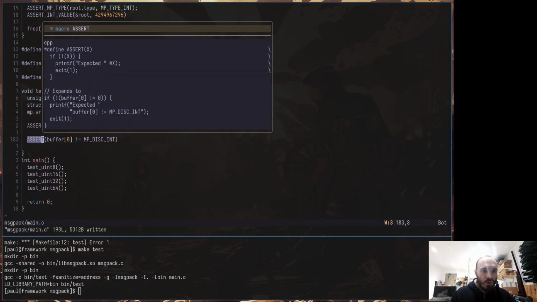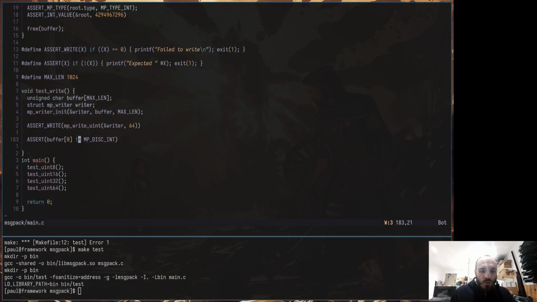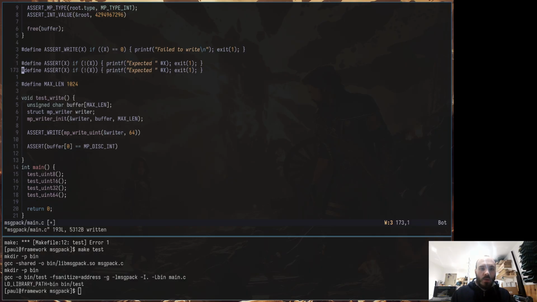So there I can just say assert and do this, and this should expand to, you see, expected, and it has the thing buffer at 0 needs to be this value. So actually the expect should be equals, and even better than that, I think what eventually I should have, and this is where my other tool is already there, x and y, and you can say if x is different from y, you can there say expected, and then do this hashtag y.